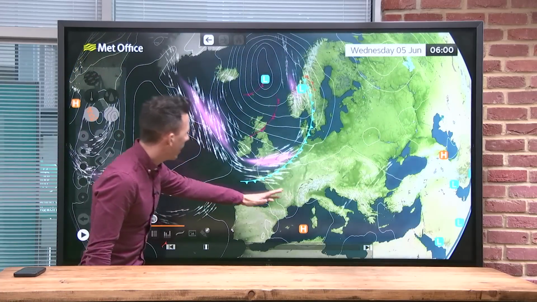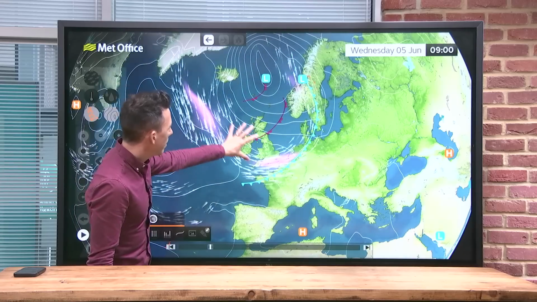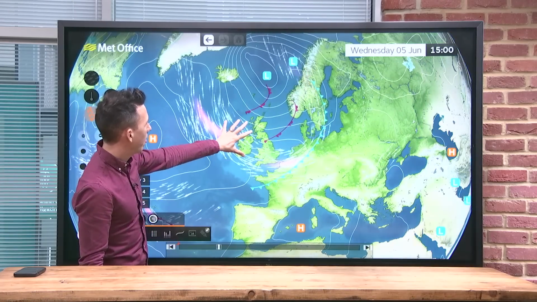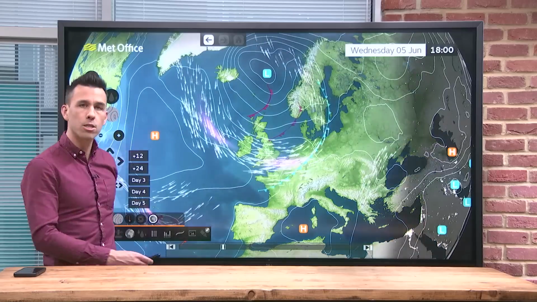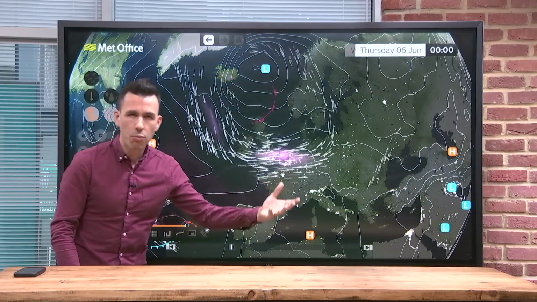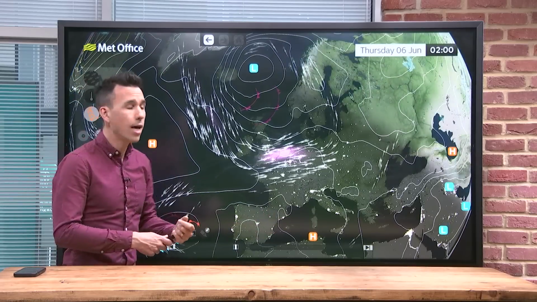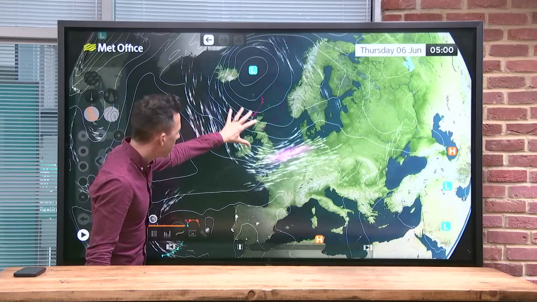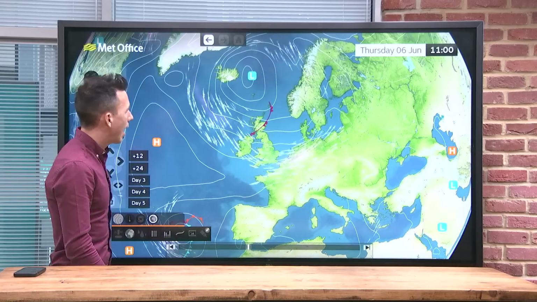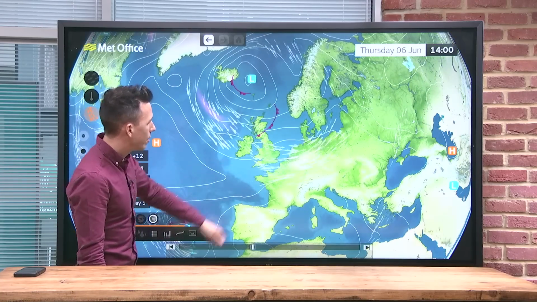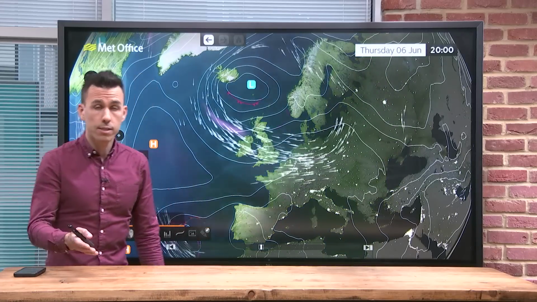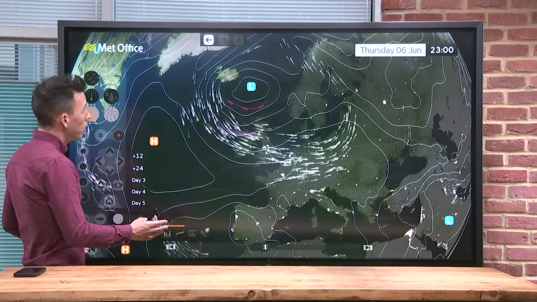Into Wednesday, that clears through, and then we're all in this unstable, showery, northwesterly airflow with low pressure remaining anchored to the north of the UK. These weather fronts coming through, occluded fronts, bringing more persistent rain at times, but in general it's showers coming into northwestern parts, the jet stream to the south allowing cooler air to affect the whole of the UK for the next few days up to and including much of the weekend.